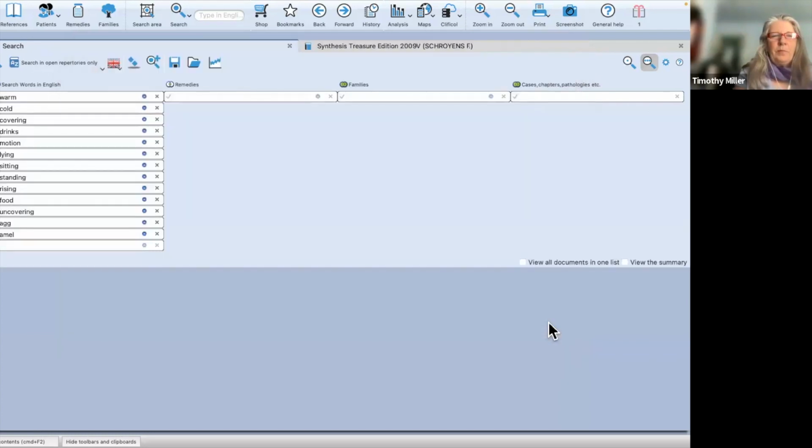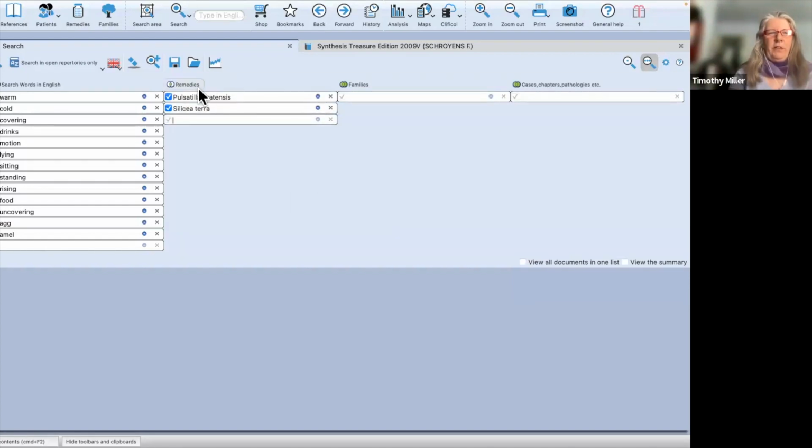Is this the one we had before? I think it is. So that's my same flu modalities. It's just this list of words, search terms that I had saved earlier. Now I'm just going to compare a couple of remedies here. So I've got my list of words on this side, and in my remedies, I'm going to go back to my good old pulsatilla again. I'm just going to type PULS period, enter, enter, and then silica, period, enter, enter.